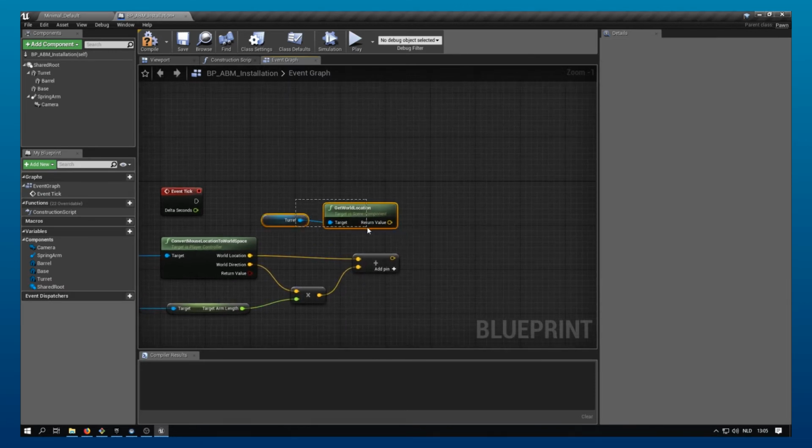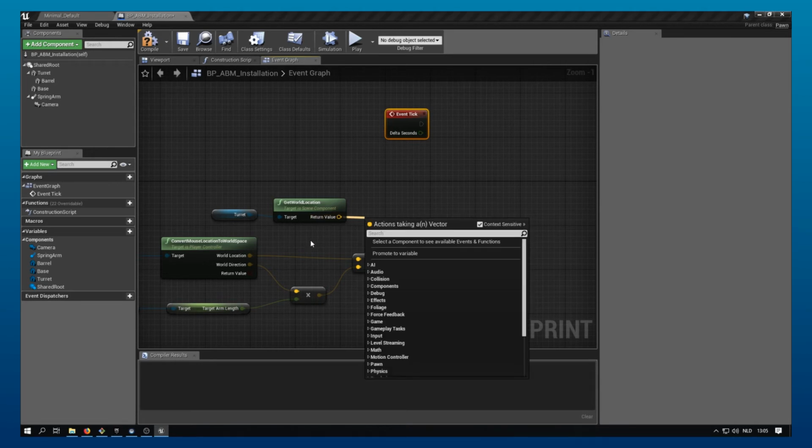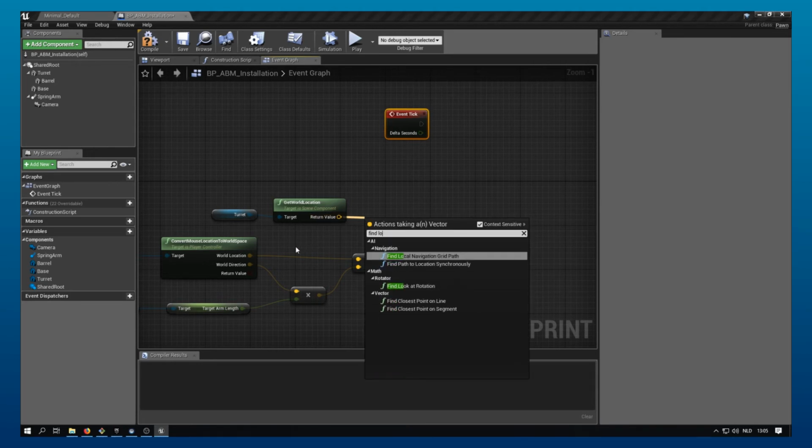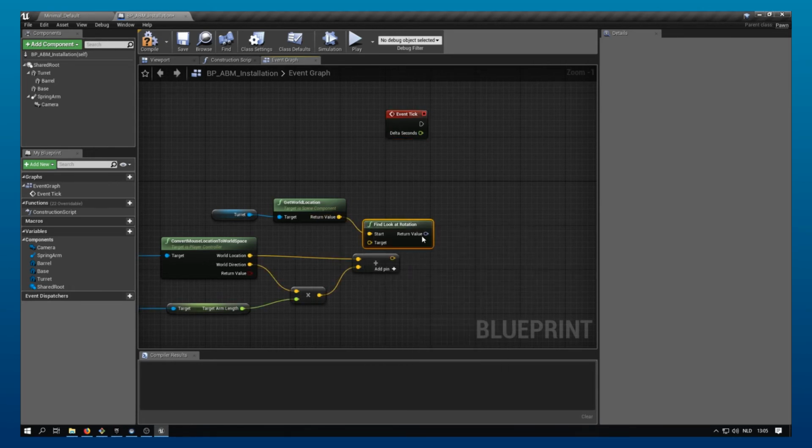And on this location there is a utility. Drag this up here, which is called find look at rotation, and it takes a start and a target, and it returns the exact rotation we need to take on to look at the target.